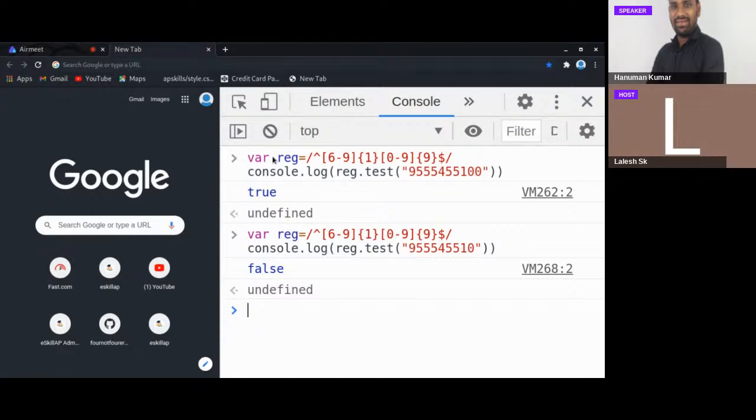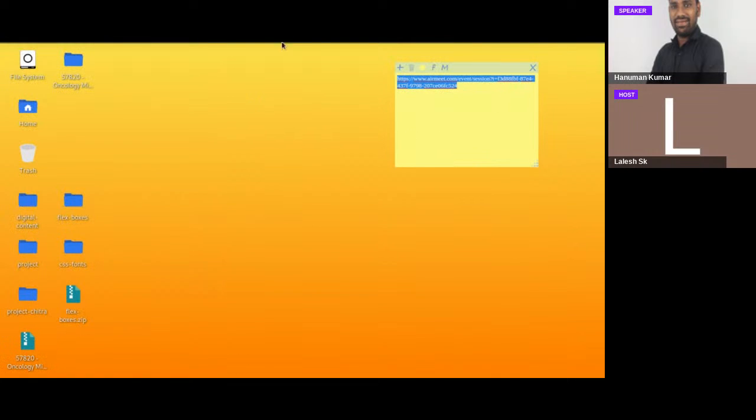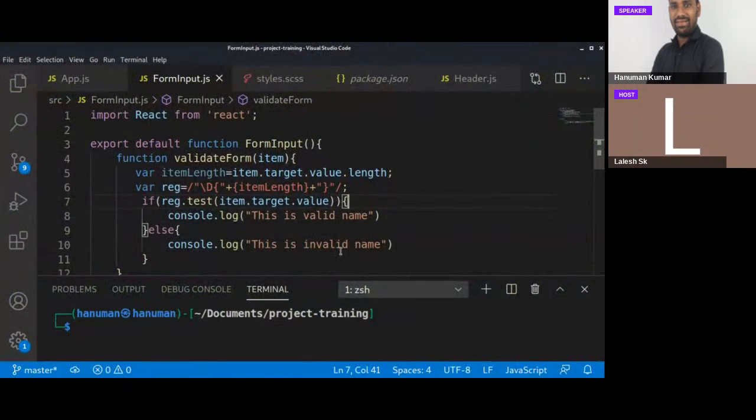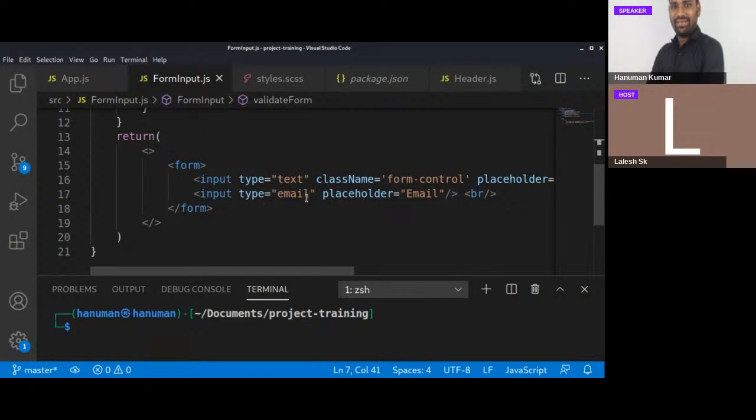Alright, so now this is the regular expression for this, but how are we going to implement that in a React application? So I'm going to use the coding part. Alright. So yes, we used some kind of length also. That is the reason it's better to use the phone number, because for the phone number we can maintain the length, right? Alright. So let me use the mobile number here instead of these text and email.